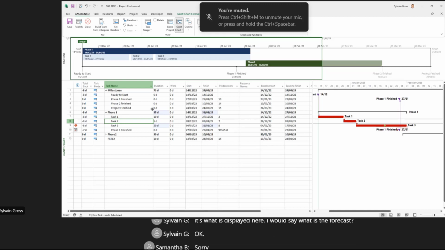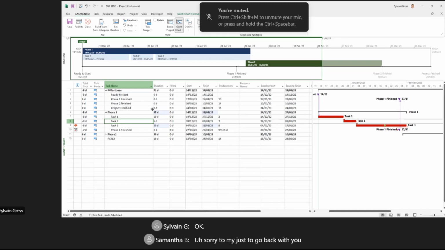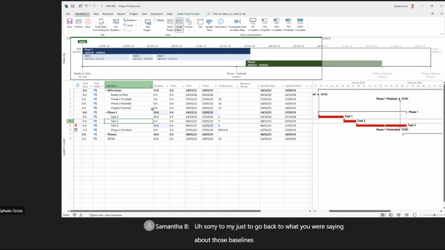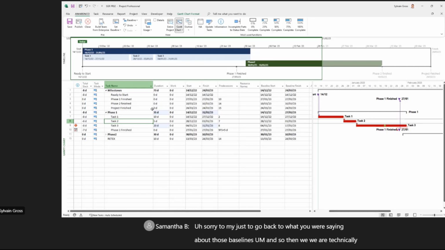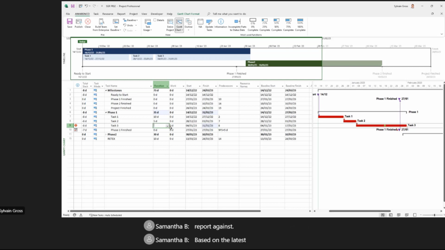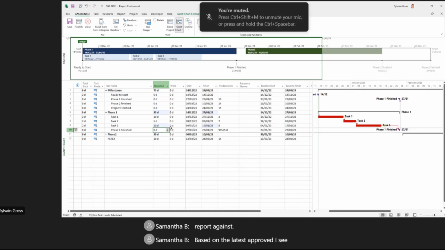Sorry, just to go back to what you were saying about those baselines, and Sylvain, we are technically looking at the different baselines that we want to report against based on the latest approved IC document.